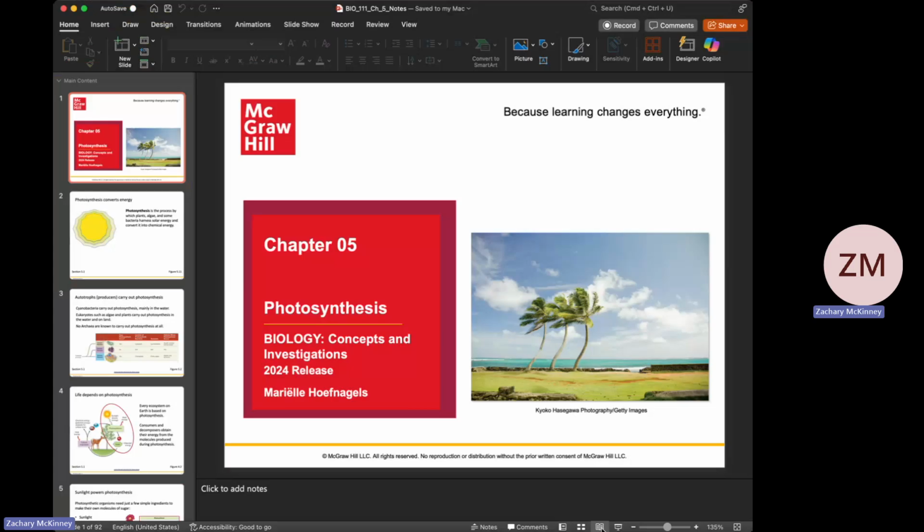Okay, so this is where the next video picks up. I'm going to let it pick up there. Essentially, it's going to show you how the light that was being absorbed, those electrons that were being formed, that energy that's being formed in the light reactions can then be used, right? In the light reactions, you're making ATP and NADPH, these energy molecules. These energy molecules can then be used in the carbon reactions to fix carbon dioxide as sugar. Okay, so that's going to be in the next video. You can pick it up there. Enjoy.